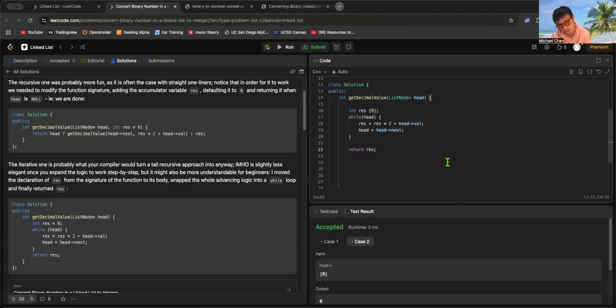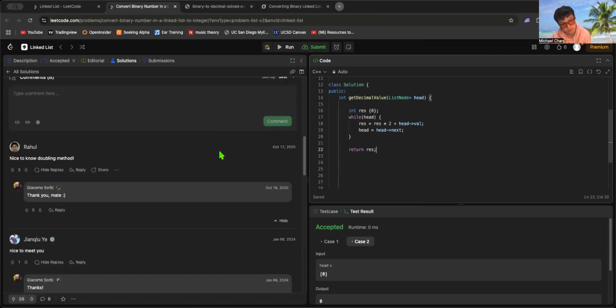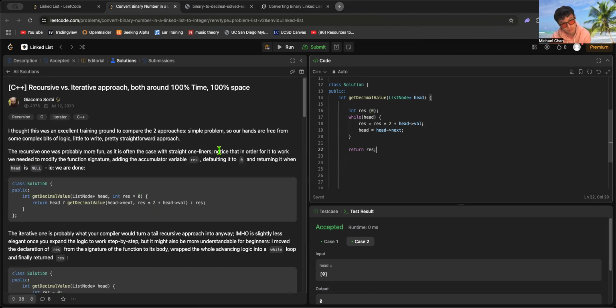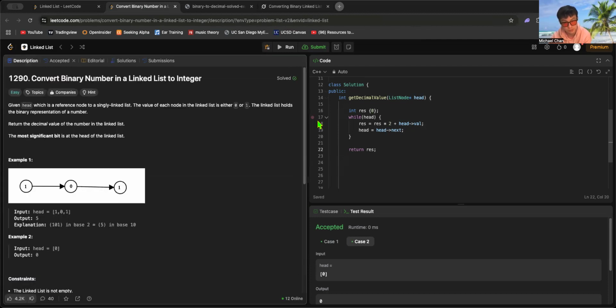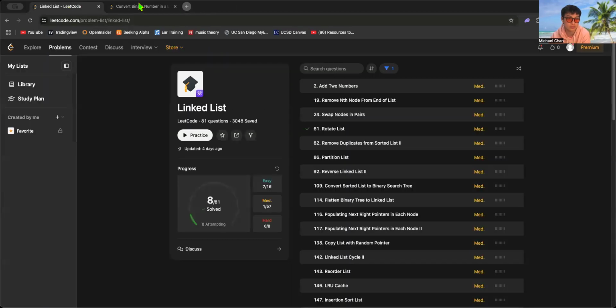So it's like pushing the bit left, pushing the bit left. Yeah, okay, sure. Very smart. Okay, all right. Yeah, tomorrow I'll do one of these, I guess.